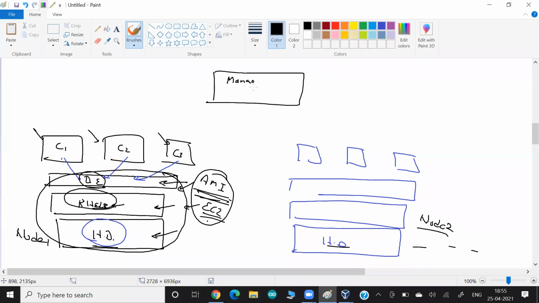That is also known as the manager program, manager node, or maybe master node. So what is the duty of this master node? The duty of the master node is to manage. That's all. This manager will manage this node, so it can keep on checking how many resources we have given, whether the Docker engine is working or not, and whether the containers we launched are working or not.